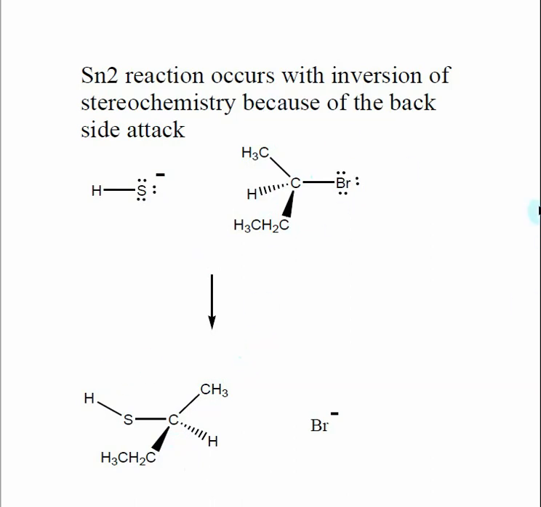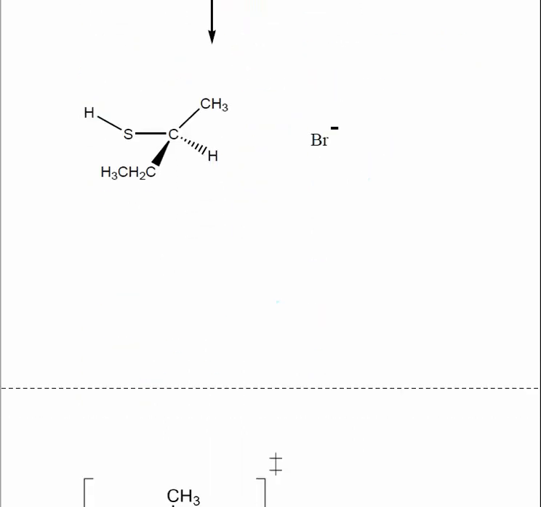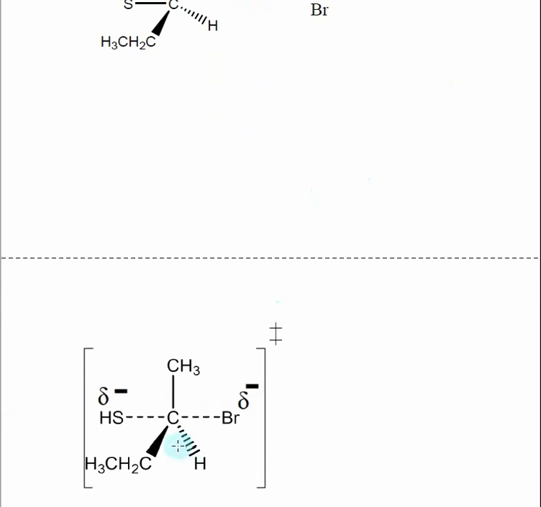So we'll look at some better examples of this in just 1 second. But the 2 things you need to remember about an SN2 reaction: you get backside attack, so the incoming nucleophile is attacking from the other side as the halogen, and then we do a stereochemical inversion. So if I start with stereocenter R, what I'm going to end up with is a stereocenter that is S. So for you guys in this class, I have to admit it's a little hard to see this, and you can kind of see why there's an inversion.